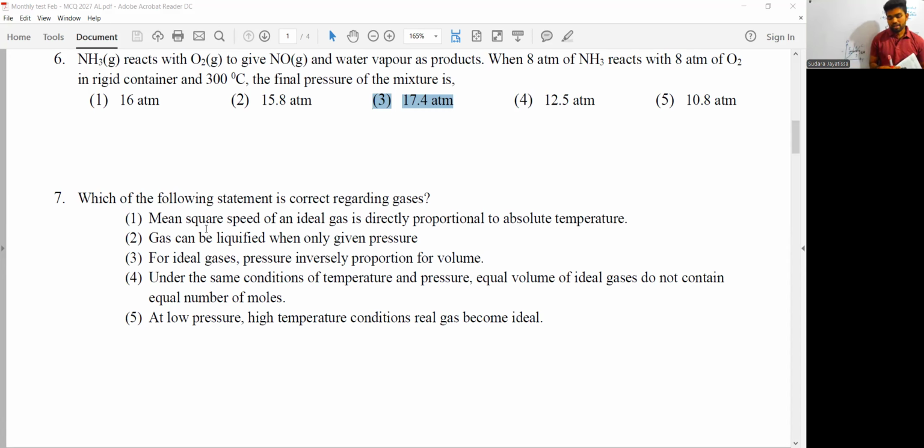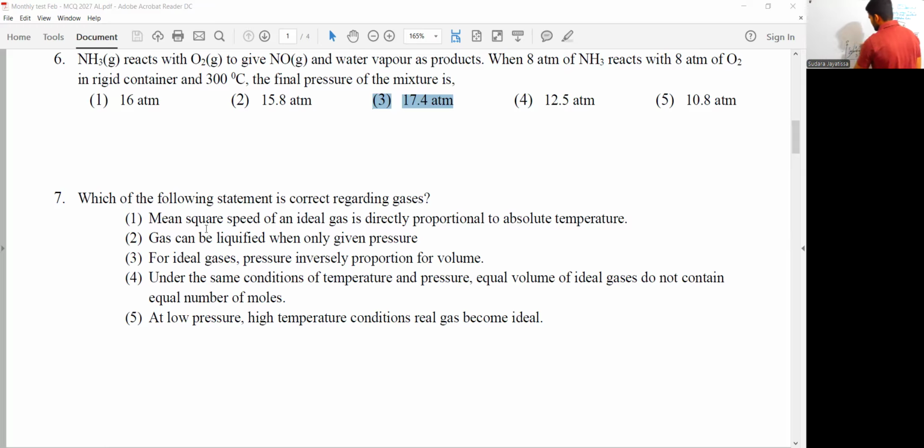Okay. Right. Anyway, look at the last statement. Why it is wrong. At low pressure and high temperature conditions, real gases become ideal. Okay, it's wrong. Low pressure and high temperature are good for ideal behavior. So that doesn't mean the real gases become ideal. Understand? Underline the word become and say wrong. Real gases behave like ideal, not become ideal. So you need to focus on every word in this kind of a question. Okay, not become, behave like. So that's why the fifth statement is wrong.